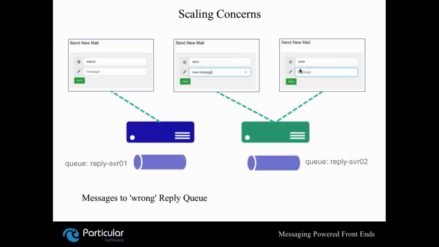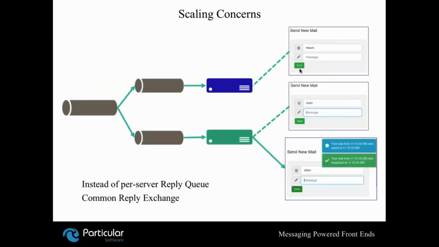But with messaging, with a slight change to our design, we can accommodate this, and we can allow it to scale, in theory, indefinitely. Instead of having a single reply queue that each server has, we flip that on its head, and we make the responses publish-subscribe as well. So the database handler and the web server, instead of sending their mail saved events to the queue of the web server that initiated the workflow, publish an event to a different topic saying something's happened. All the web servers have their own queues listening to that exchange, so they would all get a copy of that.